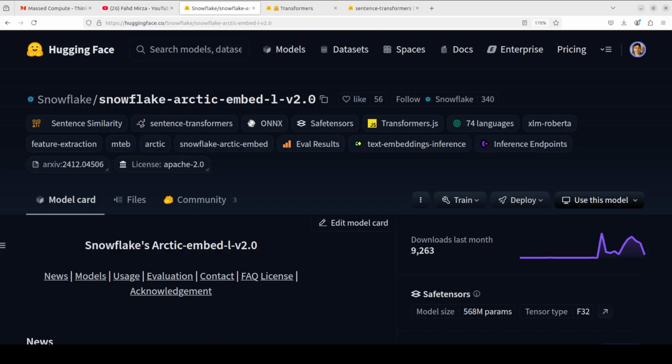Snowflake has just dropped yet another version of their very fine embedding model called Snowflake Arctic Embed. This new version is version 2, and that is what we are going to install locally and see how it works. Equally important, I will also be describing why I am using a special transformer for this model instead of our usual Hugging Face transformer.